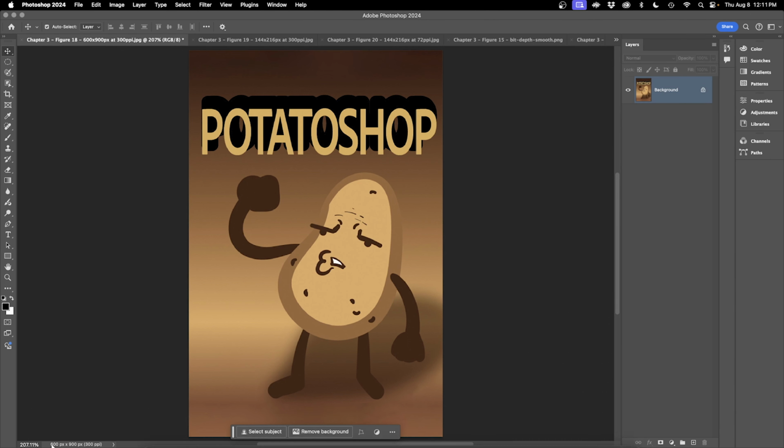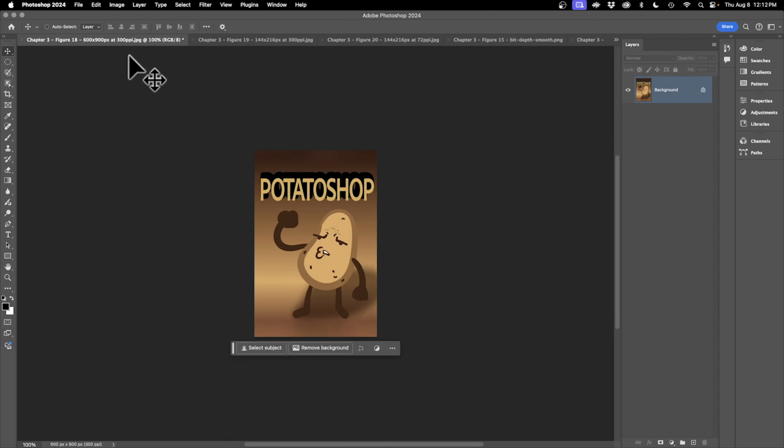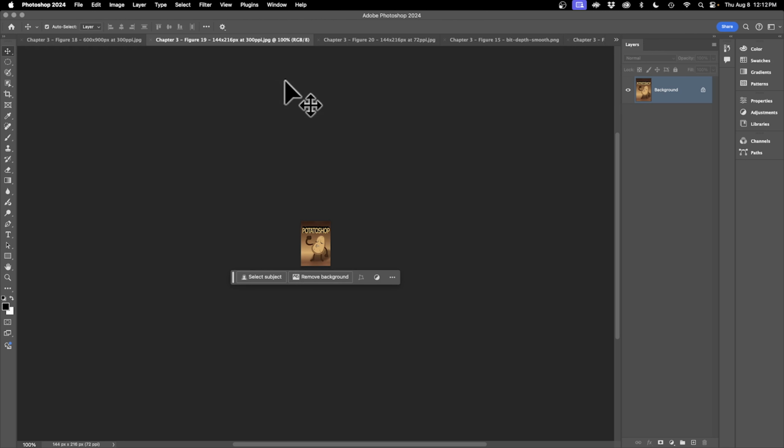We can see that this one is made up of 600 to 900 pixels versus this one, which is made up of 144 to 216 pixels. Let's do you at 100%. So here, this is at 100% on my screen. Here, this is the same image, except with fewer pixels, presented at 100% on my screen. So we can see that it's just not as large on my screen.